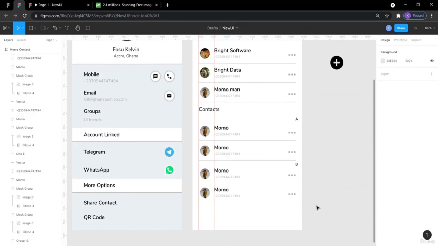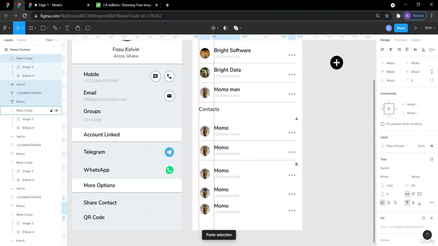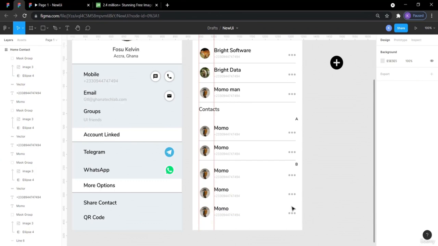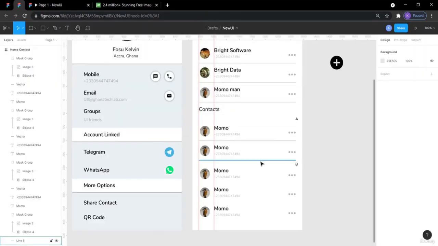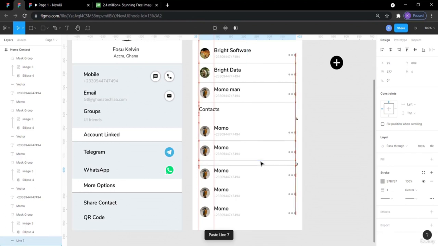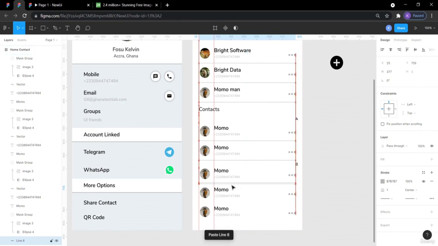So I'm just going to select this, Ctrl C, Ctrl V. Then let me check here. We don't have the divider, so we'll just do that of the divider. With the divider, just Control C, Control V this, and then I'm going to bring it down. It should be just some distance. Okay, so this should be okay. If I should check, let me take it up small. Okay, and I'll do Control C, Control V, take it down.